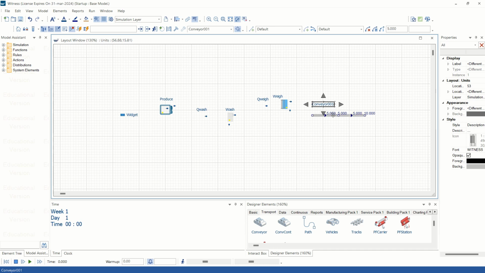It will break your conveyor into two parts, right? Then by holding the control button, you can move this part by clicking the mouse button. Then again, I'm breaking this conveyor. Then again, I'll break the conveyor.